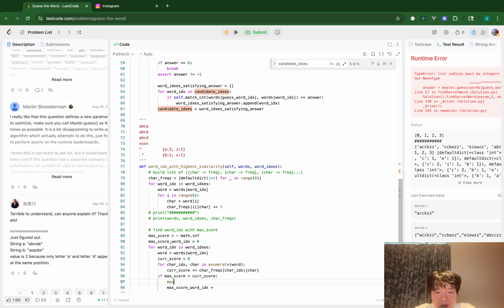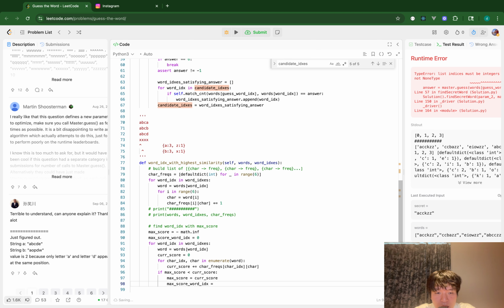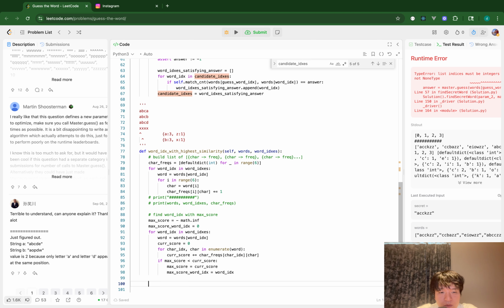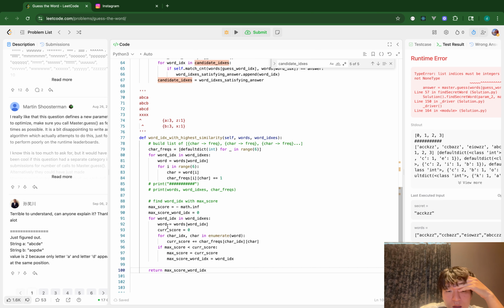Oh, I mean, I update the max score first, and also max score index should be current index. Then I return the max score word index. Okay. Let me execute my code. Oh no, let me walk through this method.